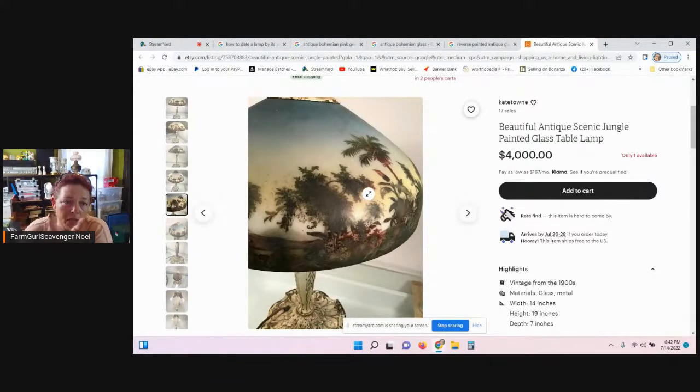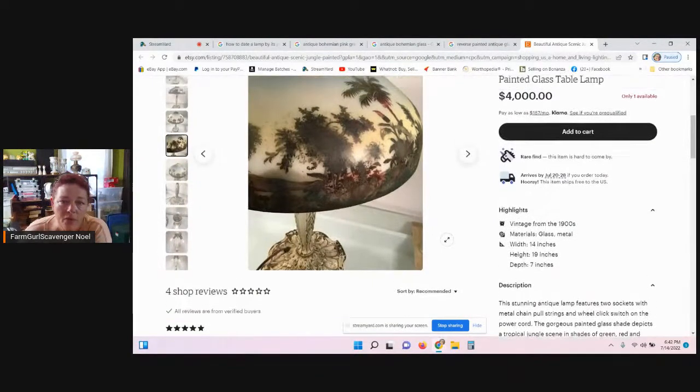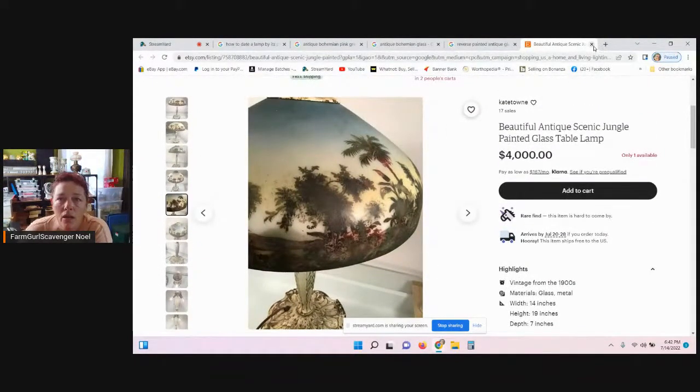So this is painted from the inside. This is a gorgeous lamp. If I had $4,000, I'd buy it. Why not?